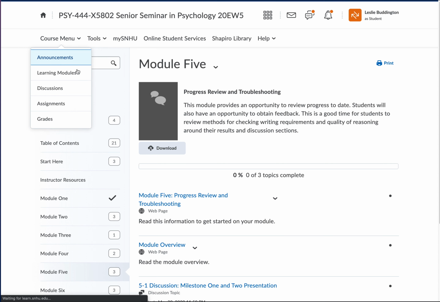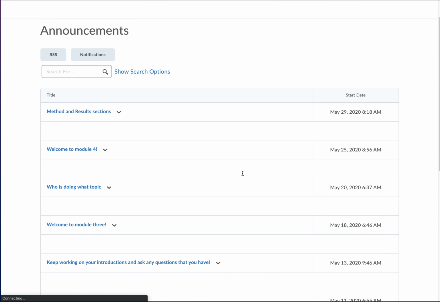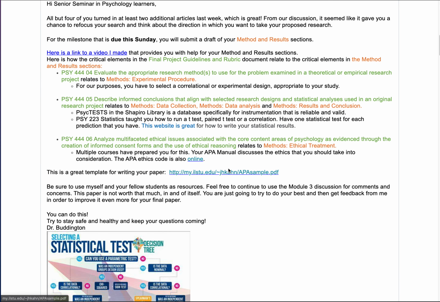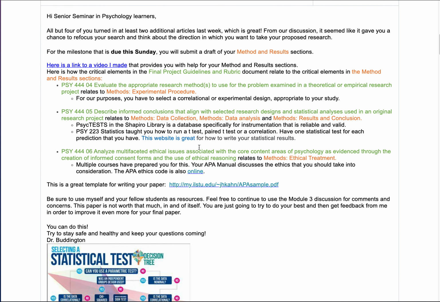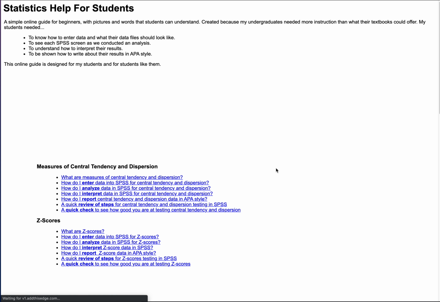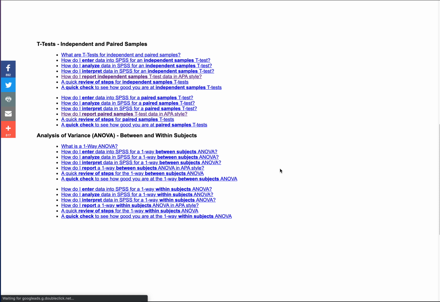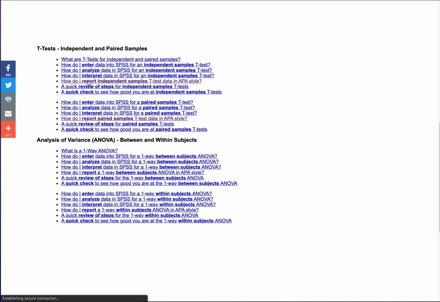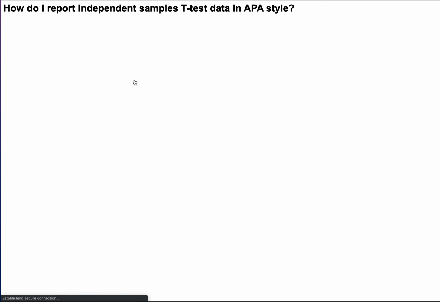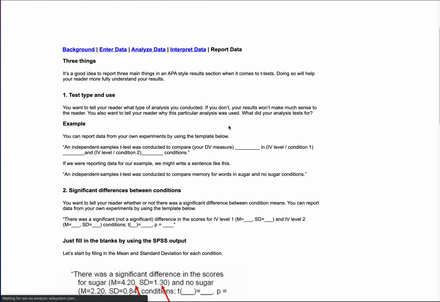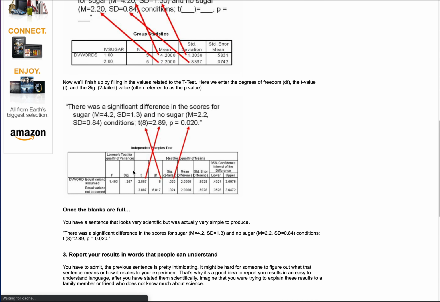Like, don't forget that you want to use that website. I love this website for reporting your results. Like, how do I report an independent samples t-test? It says right here how to write this up.